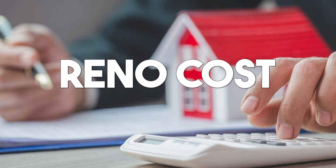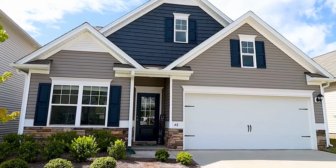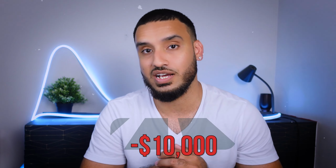What are the trends? Most importantly, you need to understand what the city allows and the regulations, because even if it's your personal home that you're going to move into, if you want to add a basement unit, you want to understand what the city is looking for in order for you to do that. In different cities, there's different regulations. So you got to understand that stuff, or else you could end up making a mistake that's going to cost you tens of thousands of dollars.